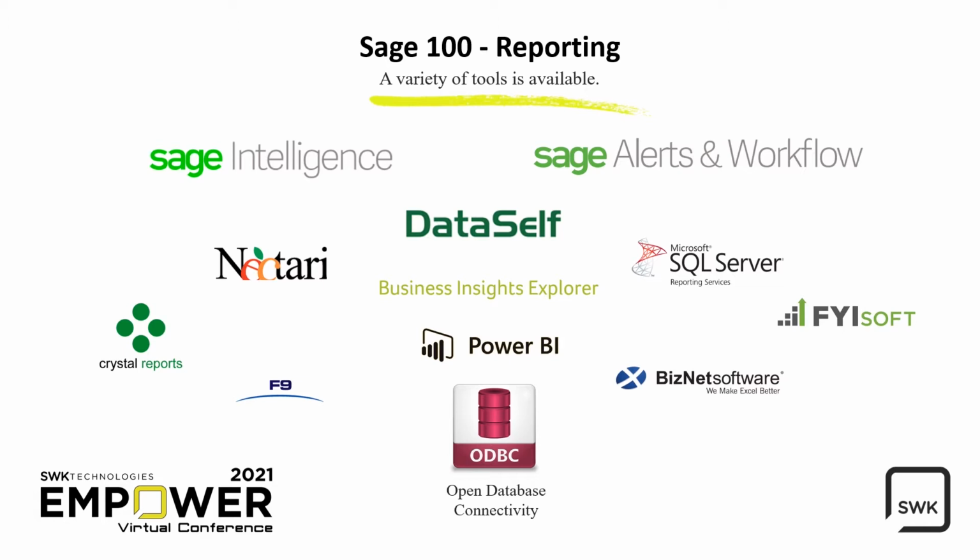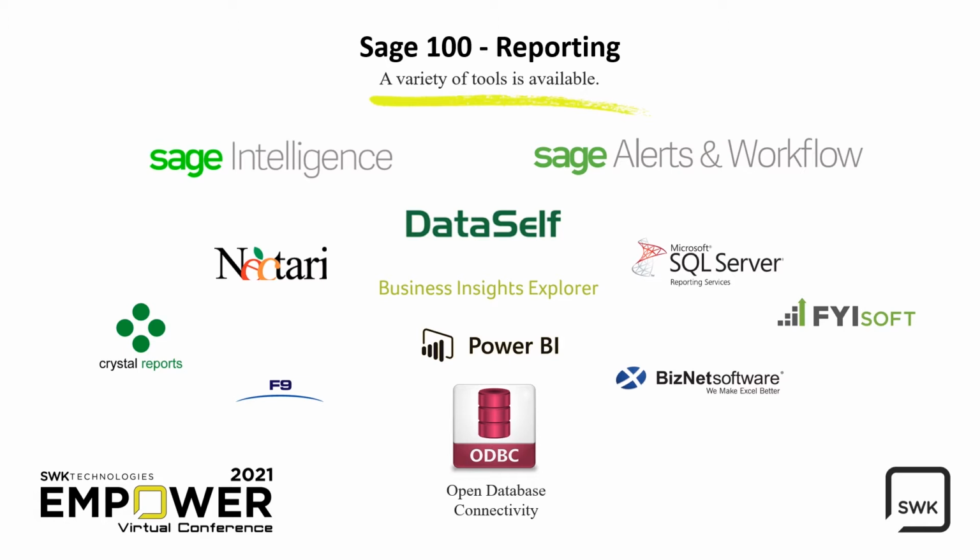If you're looking for dashboard solutions, KPIs, then there's DataSelf. DataSelf is a tool that has a lot of predefined reports for you, a lot of really cool dashboards that feed directly from your Sage data. And it's all ready for you to use, and can be modified, of course. Another tool is Microsoft's Power BI. It's similar in a way to DataSelf in that you can present KPIs with it, but you would have to build all of your reporting yourself or have us help you with that.